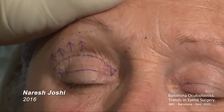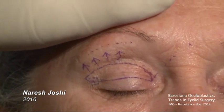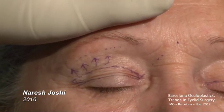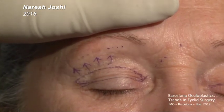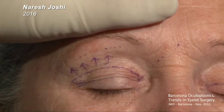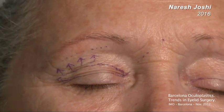So that's the amount of skin that we can remove. So we'll repeat that when she's lying flat, because when she lies flat, her brow will move up a little bit. Now the brows descend a little bit. When the brow moves up that much, you need to make sure that she can still close her eyes when she's asleep and lying horizontal. And that's it.